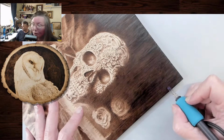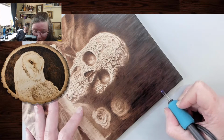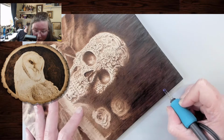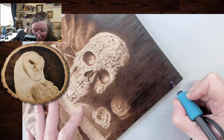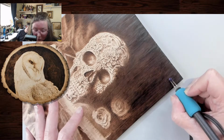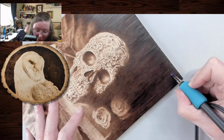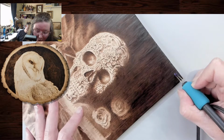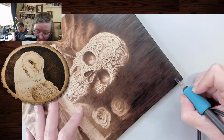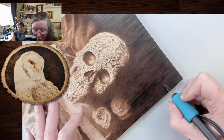Hopefully, you can start seeing it darken. You can't really control how the grain is going to react to heat, so we have to work with it. Good girl, Roxy. So in between the grain, we're just smoothing it out. Yeah, she can smell the smoke. And because my tips are polished, I did this exact same thing with the owl. I did not want to have to stop and clean my pen due to carbon.